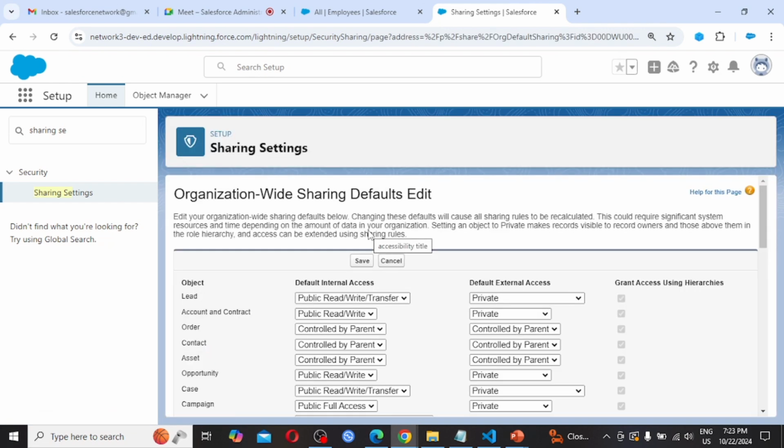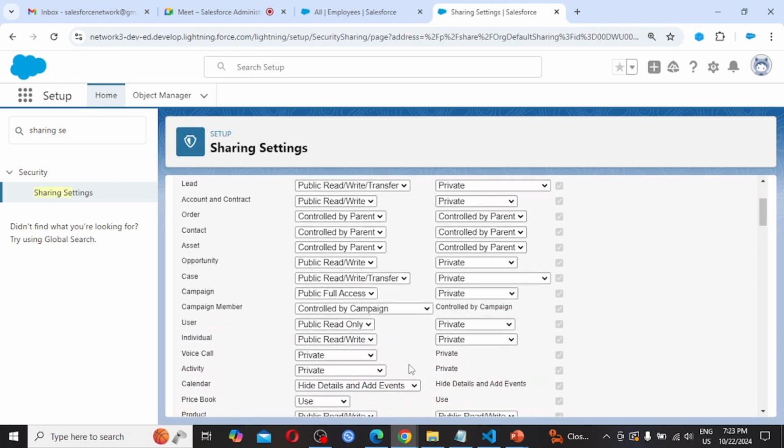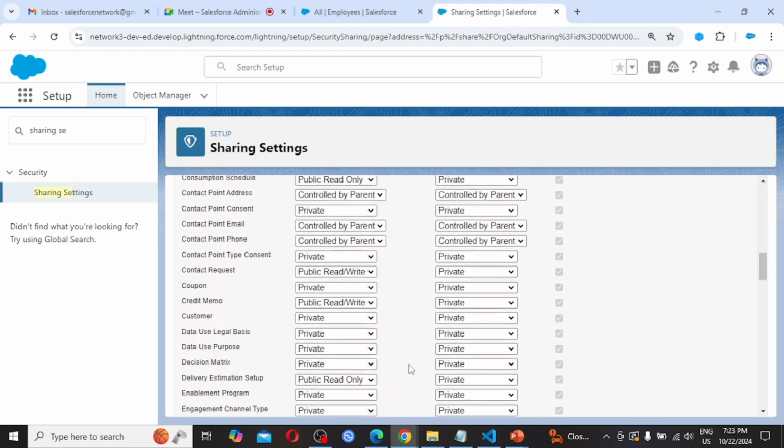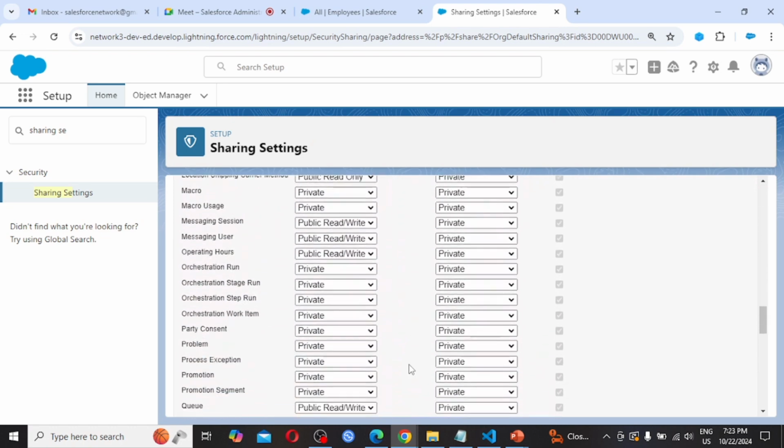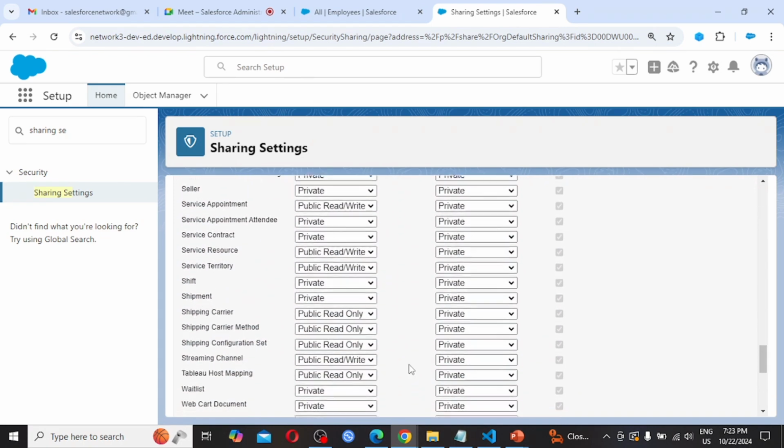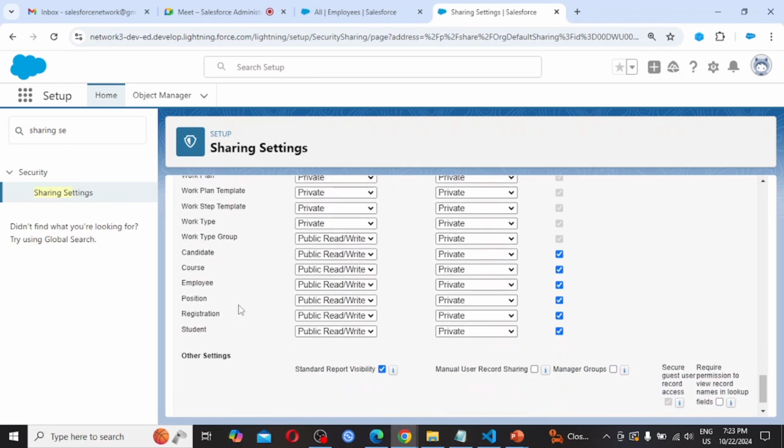So we need to click on edit. Coming to the object, employee object, we have to search for that. For the employee object, access is public read write. In this case, all the users can view the record, edit the record and create the record, but they can't delete the record.